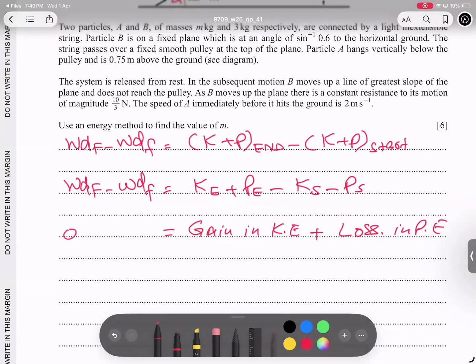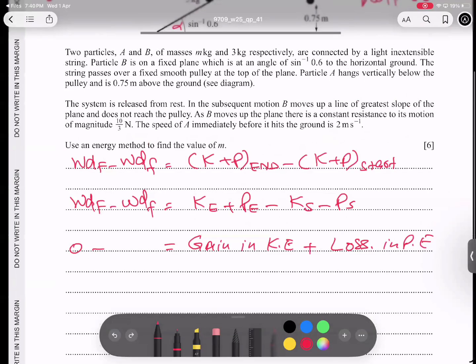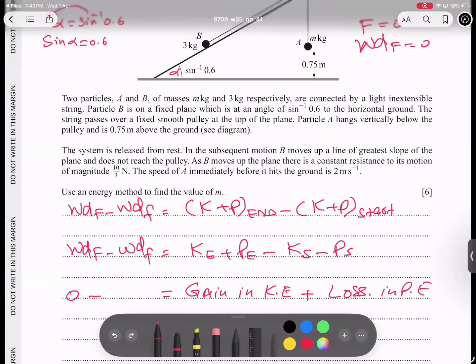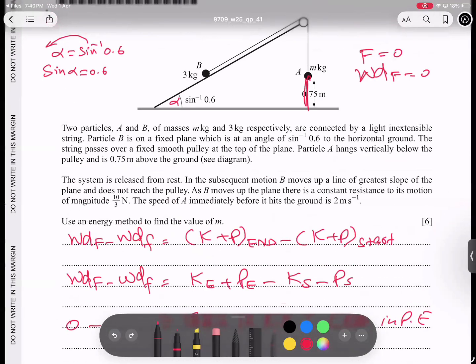Okay, this is zero, and this is what? Friction force. What is it about the friction force? You students, you know it very well. When this particle falls down 0.75 meters, it will go 0.75 meters. So what is the formula for this? You know it very well.